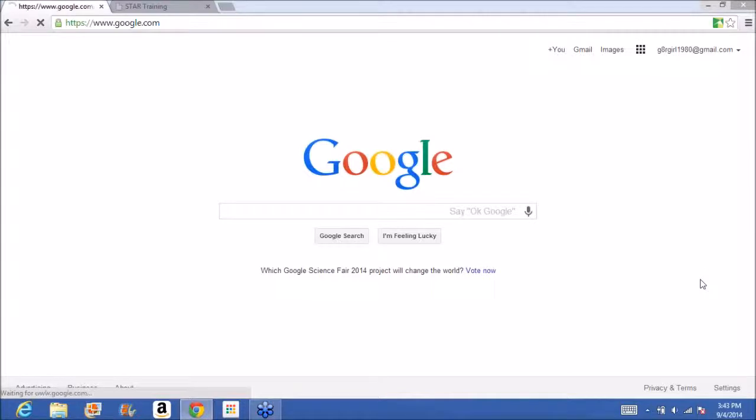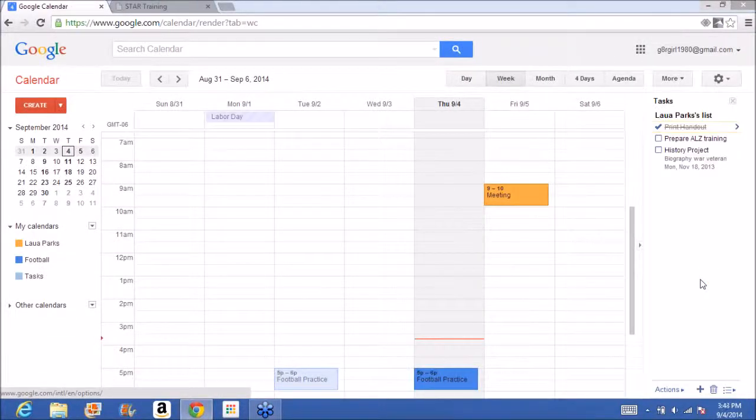I love Google Calendar for lots of different reasons. For students that have executive functioning disorder and tend to forget assignments or need assistance in keeping organized, Google Calendar can be a great thing. As well as somebody, let's say, has had a traumatic brain injury. It's a great way to utilize the calendar. Now, the thing with Google Calendar is you do have to have internet access. So if a student is using Google Calendar at school to record their homework, they go home and they don't have internet, that's going to be a barrier for them.